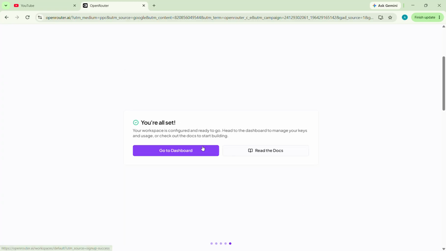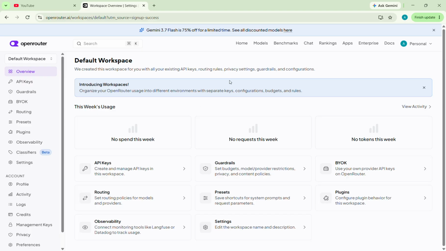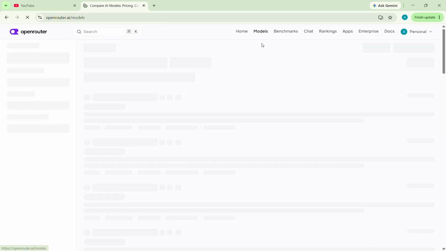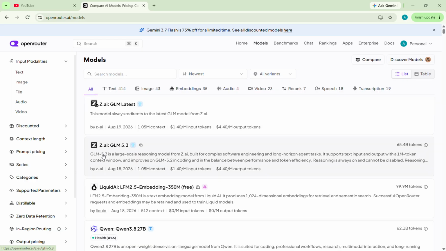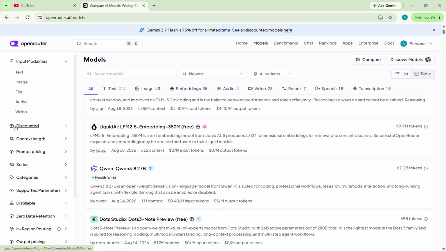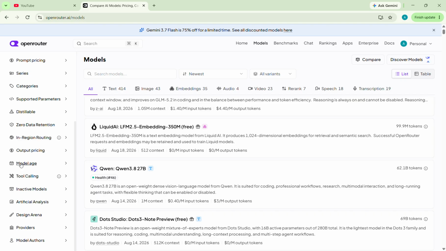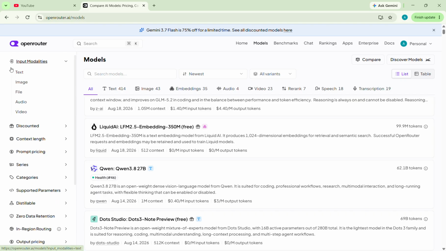Go to dashboard. Okay, so yeah, this is the interface. So if we go to these models, then we can see there are thousands of models, and here on the left side we can apply the filter, such as different models have different kinds of modalities, right?